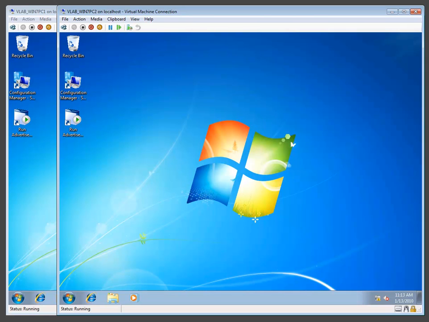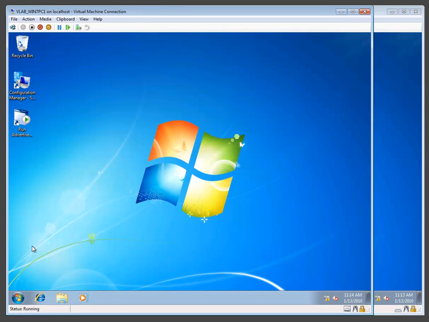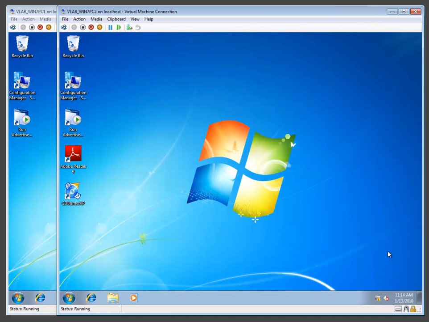Both applications are set up to deliver their application shortcuts to the desktop, so they will arrive shortly. As you can see, the PC that holds the Configuration Manager SP2 client already has its application delivered to the end user, while the machine that holds the Configuration Manager SP1 client does not have the application delivered at this time.